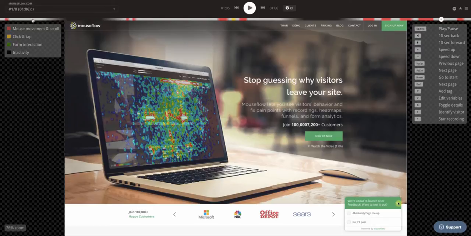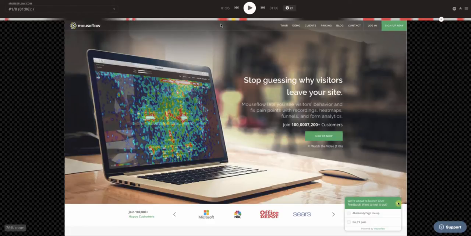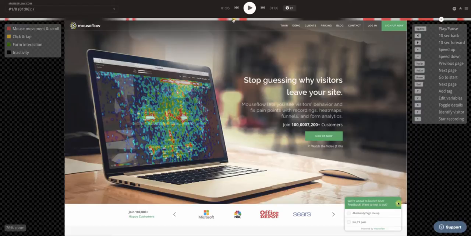So just looking at this timeline, we can see there was some mouse movement and scrolling here, some inactivity where nothing happened here, a little bit more mouse movement and scrolling, same here. Then we actually had click or tap activity, and we then continued on through. This makes it easy just to know what to pay attention to as you're playing a session. You'll also notice off on the right, there's various keyboard shortcuts that you can use.